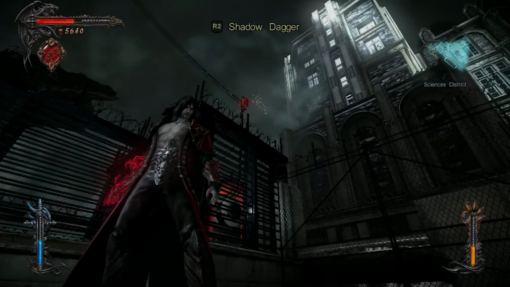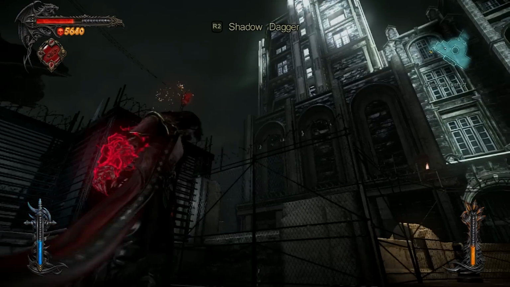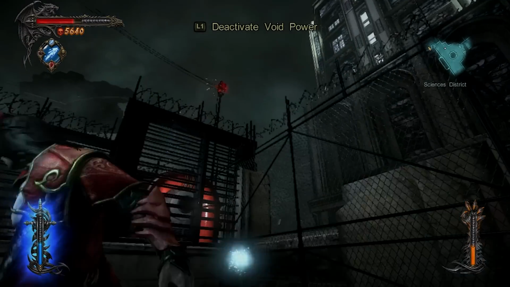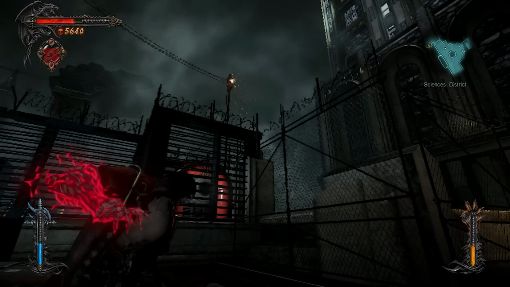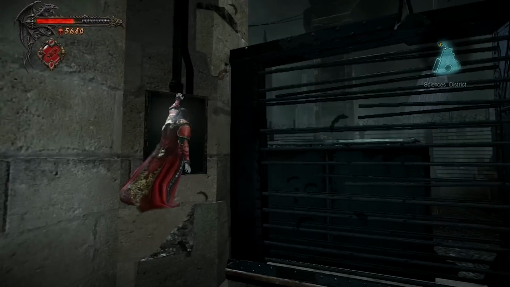So I will have to shut that thing down. And how am I going to shut it down, though? Seems to be some kind of a cable there. Maybe I can freeze that. Let's see. Nope. I shouldn't have even shot off that thing. But we can throw a dagger at it. Yep, there we go. That turns it off. It's probably timed, I think.